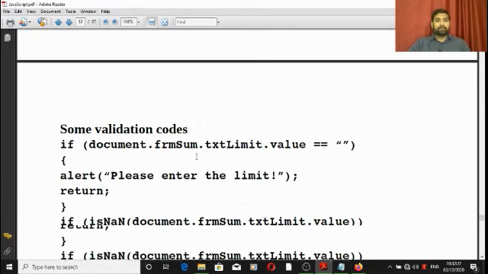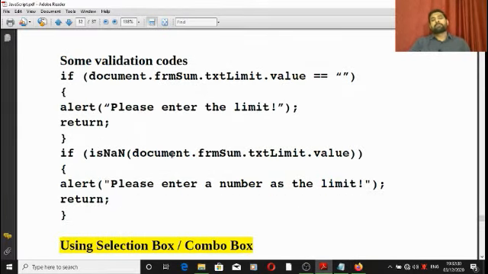Now some validation codes. As we know, suppose you are checking your result. We have seen this example earlier, where we have to check whether that is a valid register number or not, whether it contains some alphabets or if it contains 7 digits or not. That is called validation.